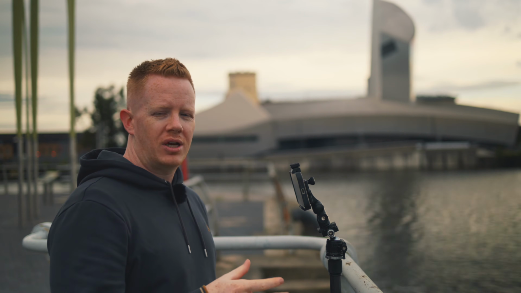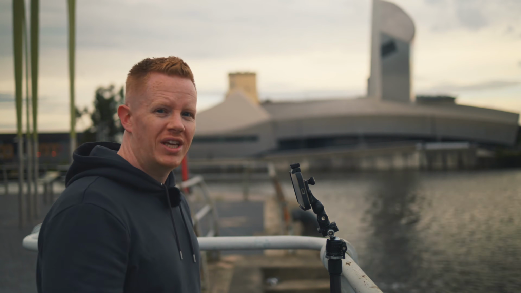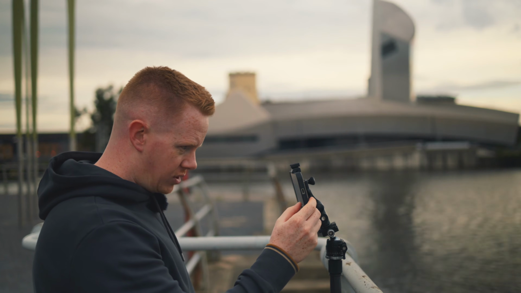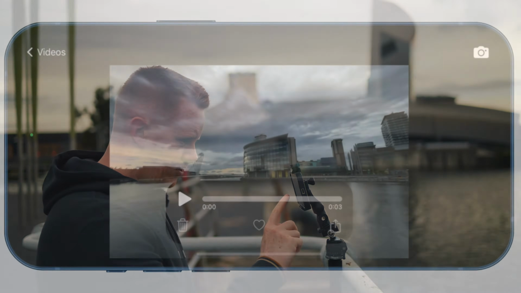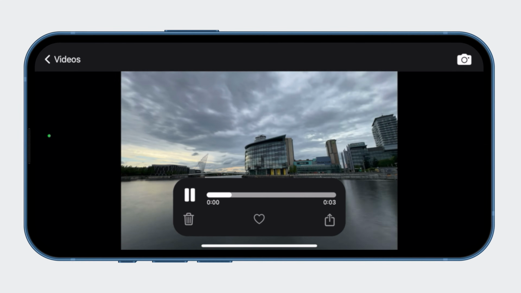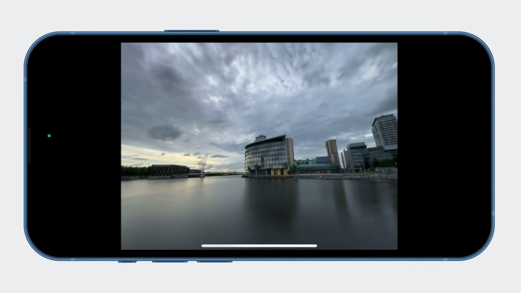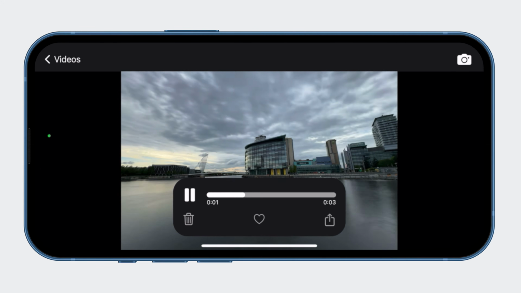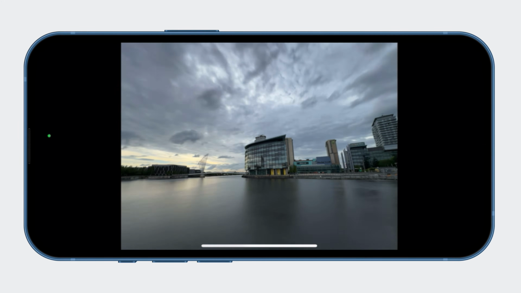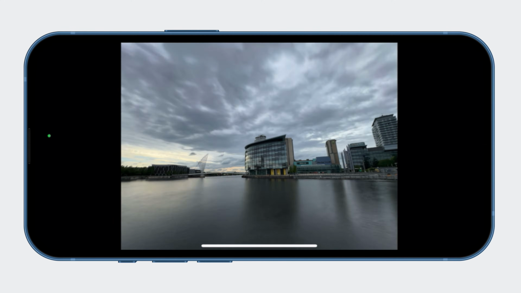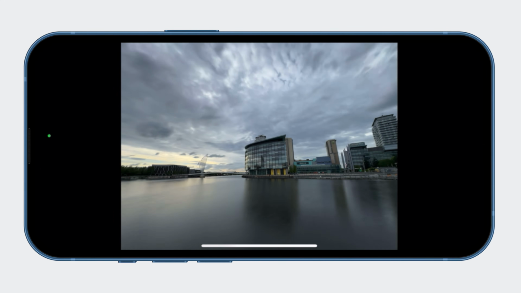Right, so I ended up stopping it at 100 frames, which I think works out about the same time as I captured the previous time lapse for, which was 10 minutes. This should be quite a good comparison for us. So let's have a look here in the preview, and remember this is 5 seconds worth of motion blur and half a second intervals. So have a look at this, and it's a really, really cool time lapse. Look how much faster the clouds are moving, but they're so smooth. And look at the water as well. The water just looks so much smoother than the previous one.